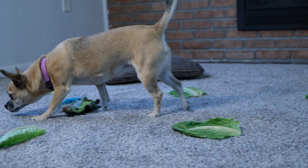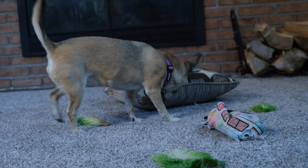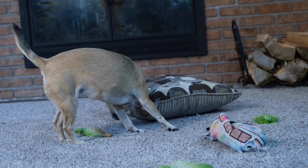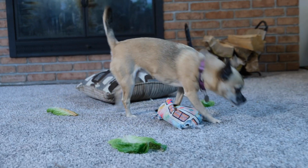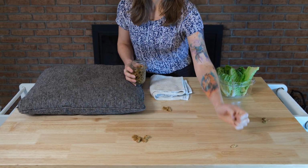Another option is you can use household things like towels, pillows, dog toys. If you have any plastic cups, you're basically just looking for something to hide food underneath, and you're going to set up a little obstacle course for your dog. So what you would do is you would find a spot on the floor. Again, make sure this is only accessible to one dog at a time because you don't want any sort of guarding type situation. And just make some small caches of food on the ground.